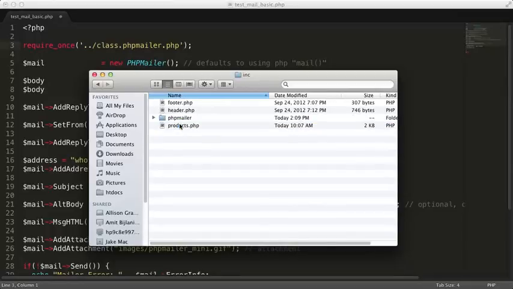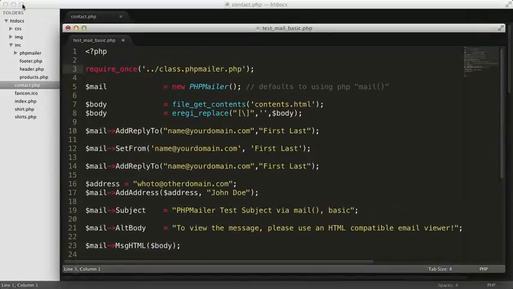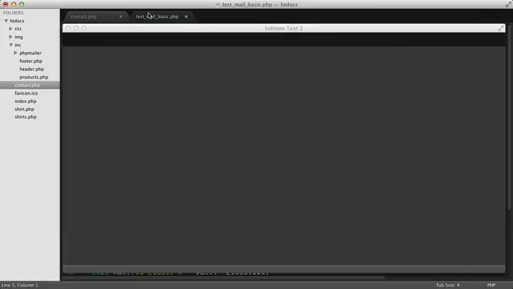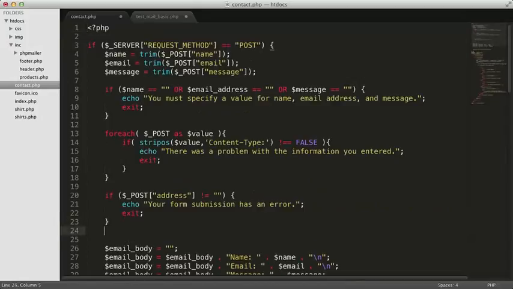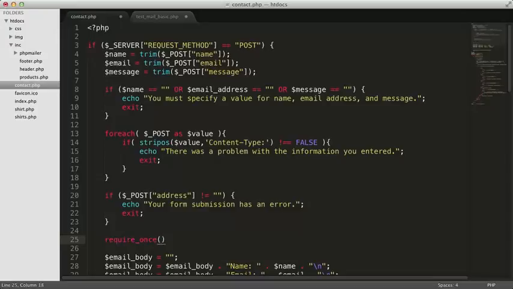Now let's include the library into our contact.php file. We'll use require once, just like in the example.